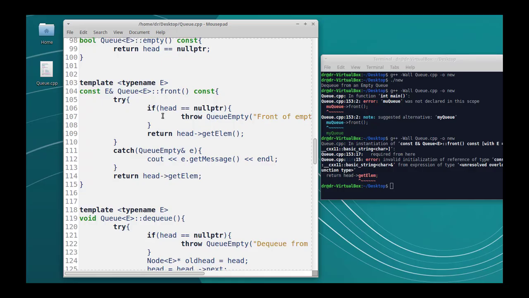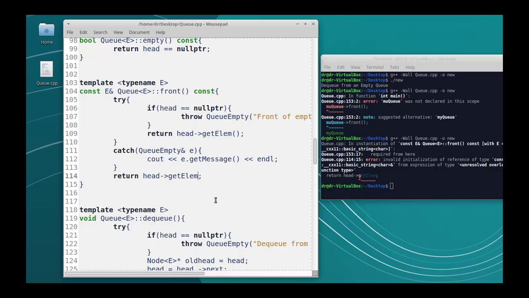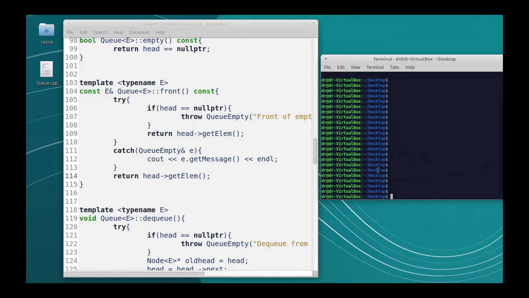Aha, you see, we're calling front and our compiler picked up an error in our code in front, and we see that it's saying unresolved overloaded function type. So we didn't intend to overload the function type. We just forgot to put our brackets in. So let's put it in. Let me just make some space. And here we go, front of empty queue.